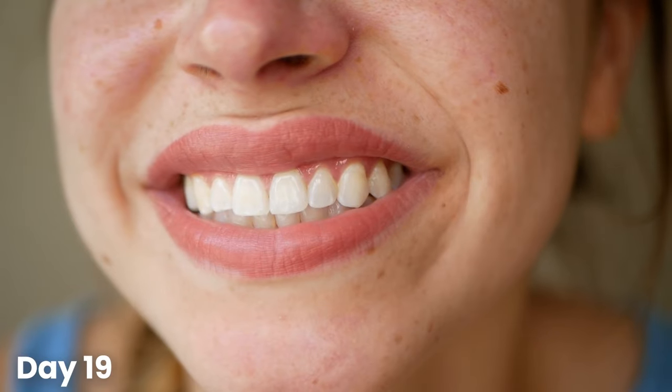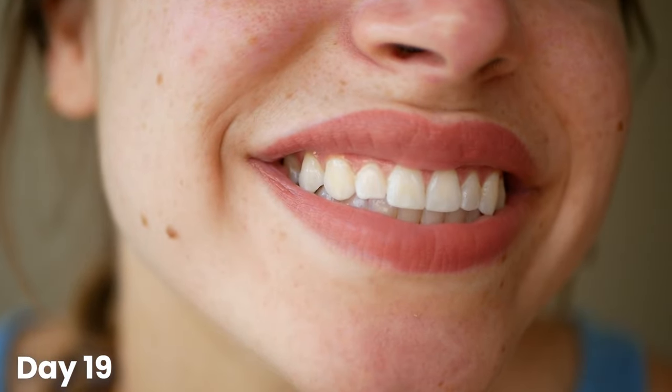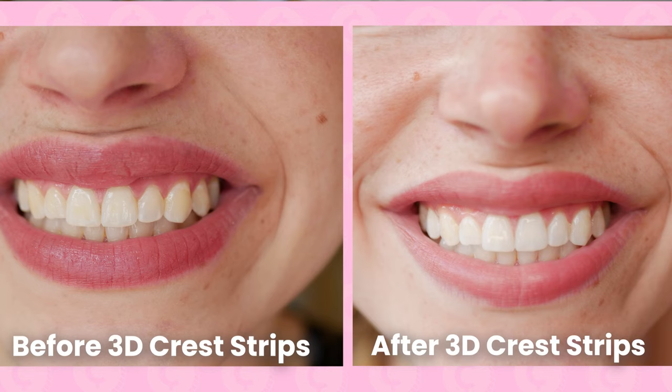Over the course of 19 days I didn't have too much sensitivity and I was surprised how white my teeth were turning. Here are my teeth on the 19th day. I am finally done using the Crest Whitening Strips and I'm so happy with the results. I've never seen my teeth this white in my life — I've done professional whitening at dentistries, I've done other whitening kits, and they all made my teeth somewhat white, but this product made my teeth really white. I feel like when I'm smiling I'm just shining brightness.